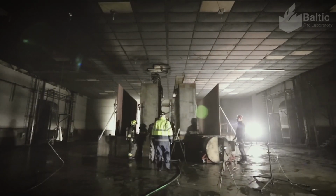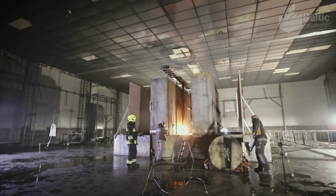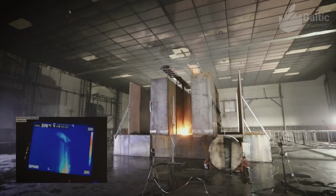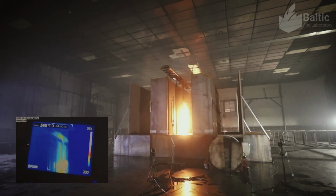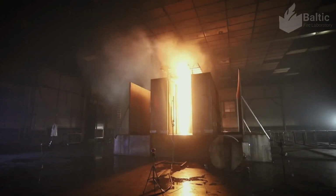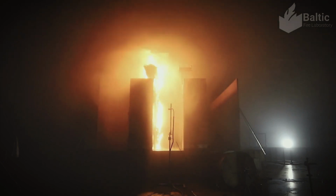The mock-up was equipped with 12 fans and the cables. The cables are exactly the same as those installed in data centers. The cables were sent to FM Global in the US for validation that they are fine for the fire tests. Within 3 months of this fire testing, we burned 230 kilometers of cable. So it was plenty of material. A fire with cables is extremely hard. You cannot imagine how difficult it is to put the fire out.